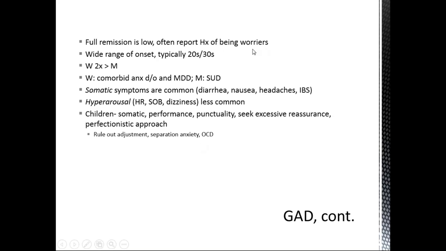And folks will often say, I've been this way since I was a kid. So I'll ask people, do you consider yourself a worrier, or do things kind of roll off your back? Because you don't want to lead people. They might say, oh yeah, I'm a worrier. Give them an A or B, and they have to pick. And have you always been that way? Or did it start after you left home, or after a stressor, that kind of thing? Wide range of onset, often pretty young. Women present more than men. And with women, they're likely to have comorbid depression, maybe comorbid panic. Men with GAD are likely to have a substance use disorder.